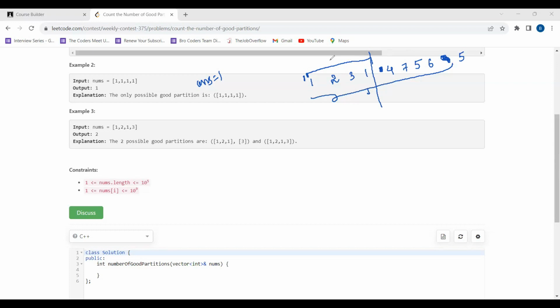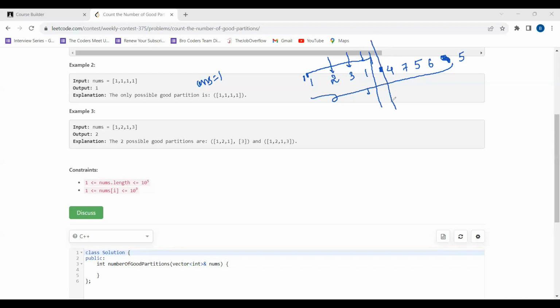Now again, let's come to 2. So 2 is occurring here only. So no, 2 is not causing any issue. 2 is occurring only one time, so we don't have to bother about 2. Right? Now let's see about 3. So 3 is again occurring one time only. So again, we don't have to worry about 3. Now again, this one we have counted only. It is occurring in this subarray only.